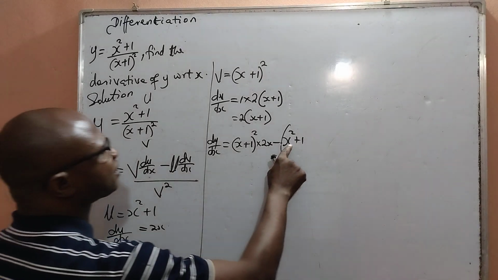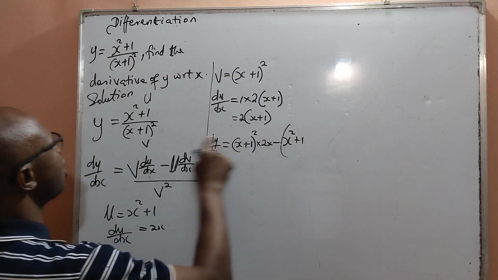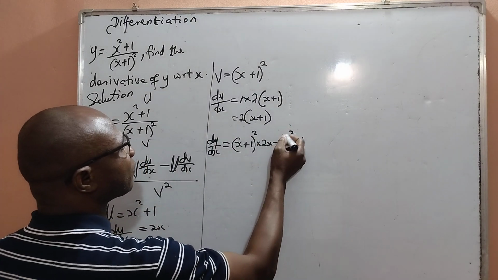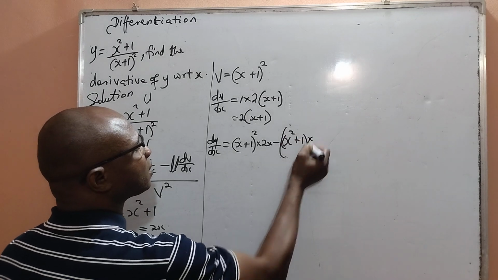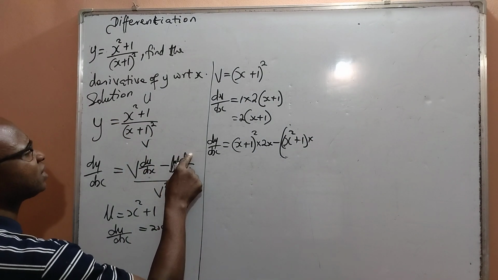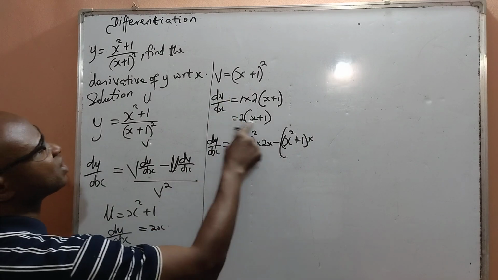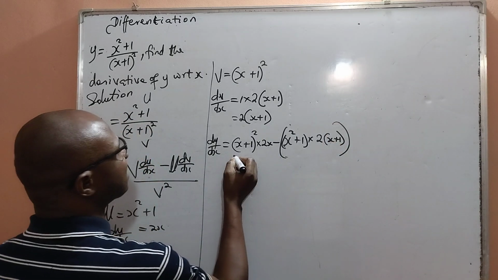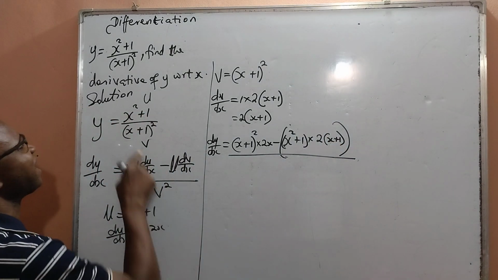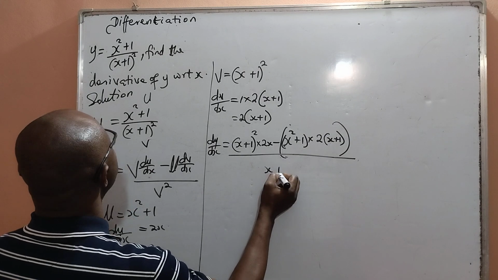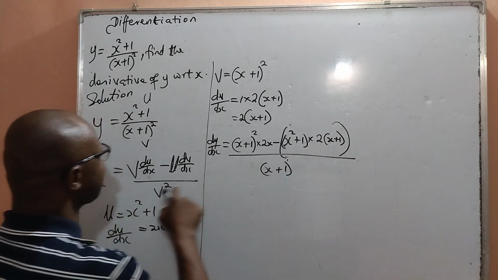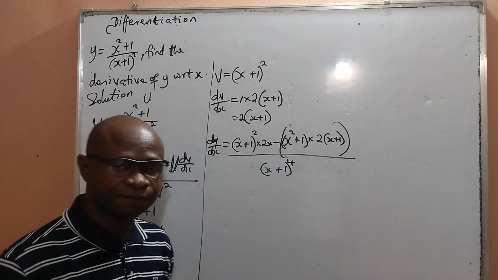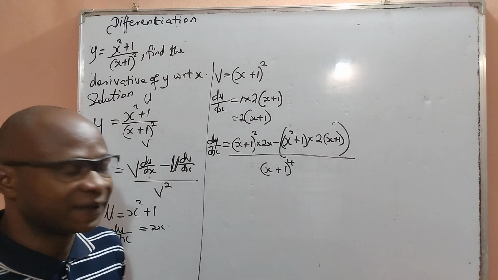Now, I have written down the value of u. I will multiply it with dv/dx, and dv/dx is 2 into (x plus 1), then everything inside the bracket. Then, at the denominator, I have v squared, and v is (x plus 1) squared. Squared multiplied by squared will give us to the power of 4. Beautiful. I hope this is very clear.